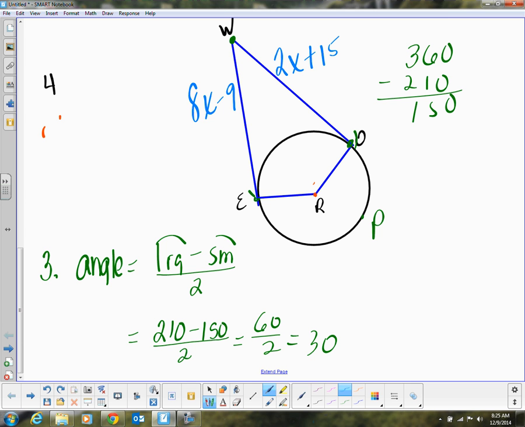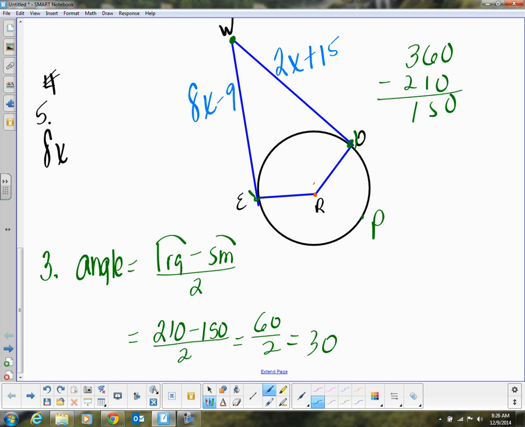Okay, this is a major concept in this section. Huge, right? I'm telling you, this is on the test. What do you know about tangent segments? You're confusing angle measure with sides. When you have tangent segments to a circle, they are equal. So this is number 5. So all tangents are equal? No. Tangents from a point. When you have 2 tangents from a single point outside the circle, those are equal. Yes.